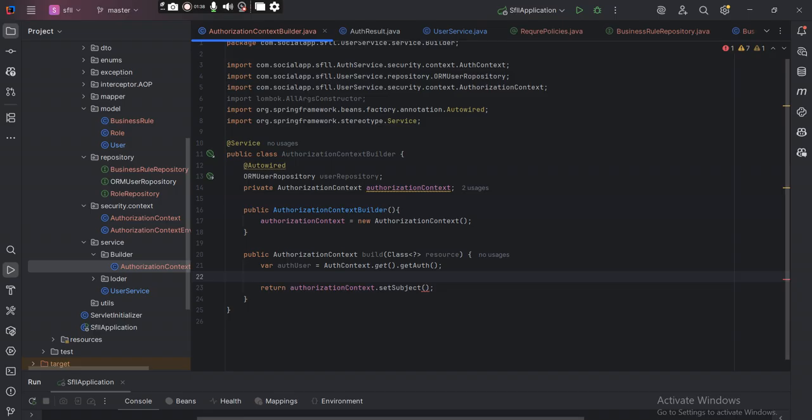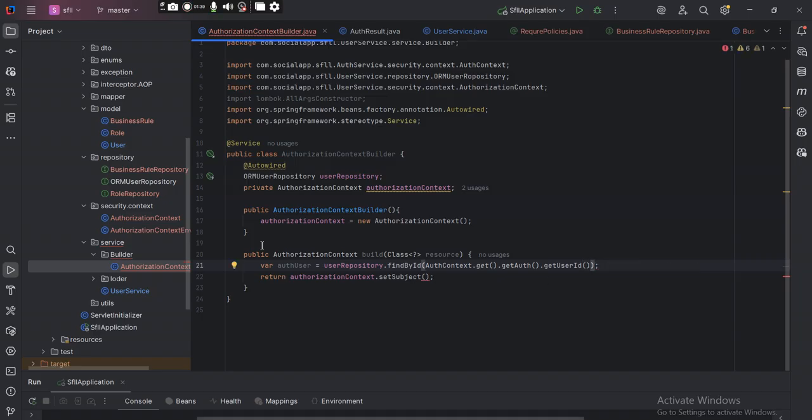So this way we can, of course, using the auth user, we can get variable user is equal to, we should just basically do a find by ID. So user repository dot find by ID, and this is going to be dot get ID, right?